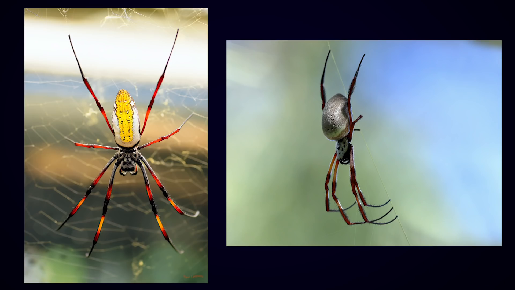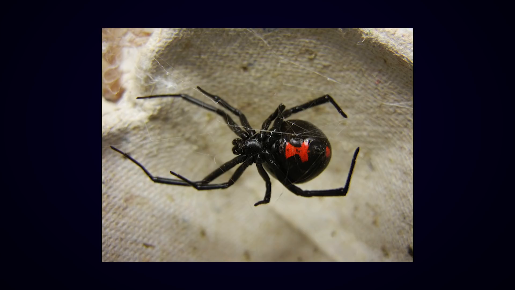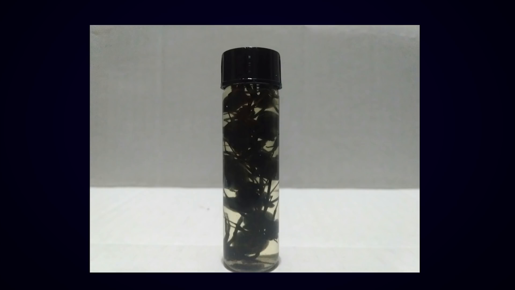A close second are the golden orb weavers, and these have been what most people work with. But another spider with nearly the same strength silk are ones that are found a little closer to home, the black widow. The nice thing is, since black widows are native to North America, getting some wet preserved specimens is super easy, as people use them for creepy crafts and stuff. So much so that a bulk vial of spiders only costs 20 bucks.